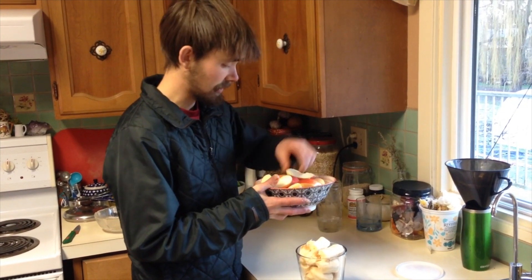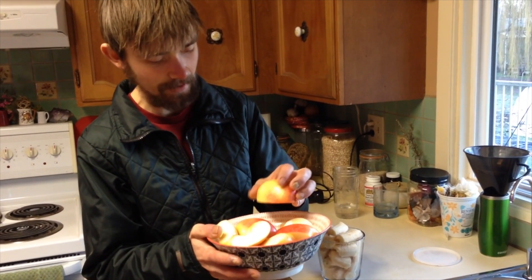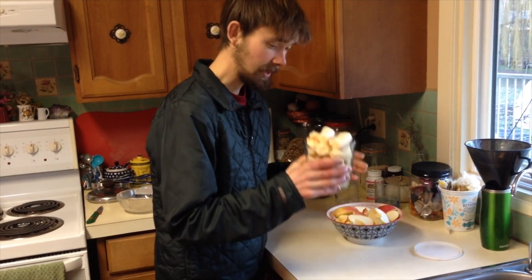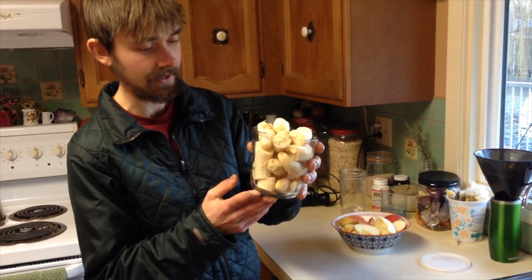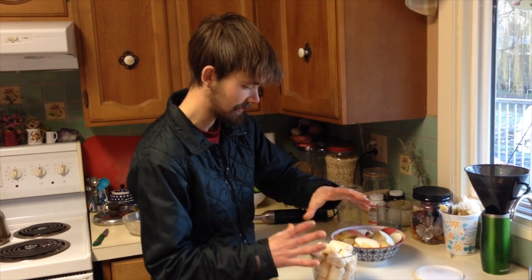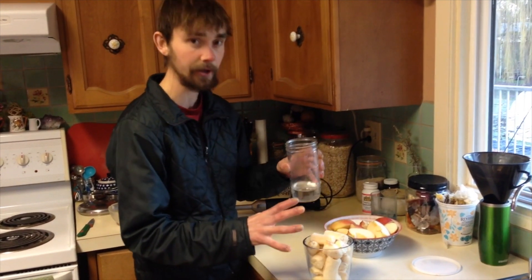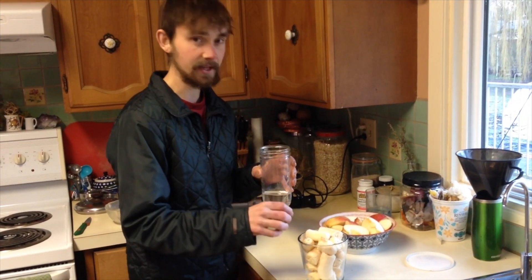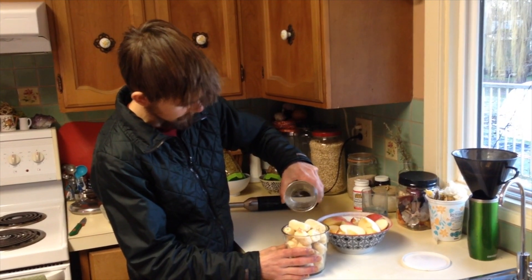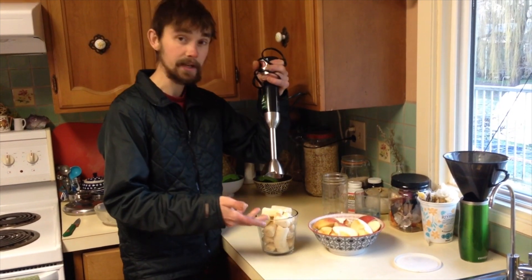So let's see what we've got here. I've got a bowl of cut up apples, just cut into quarters. These are ambrosia apples and this is about 620 grams. I've got some bananas here — just over a pound of bananas that I'm going to blend up into a pudding. I don't like smoothies where you drink them; I prefer to add a little bit of water and have a really thick consistency that I can eat with a spoon. So I'm just going to add literally just a tiny bit of water and blend it up with this stick blender so you can eat it right out of the bowl.